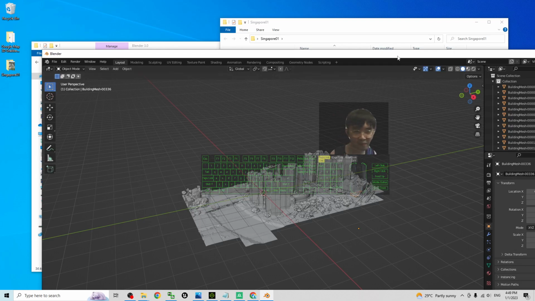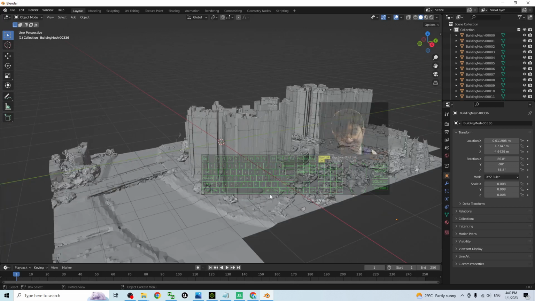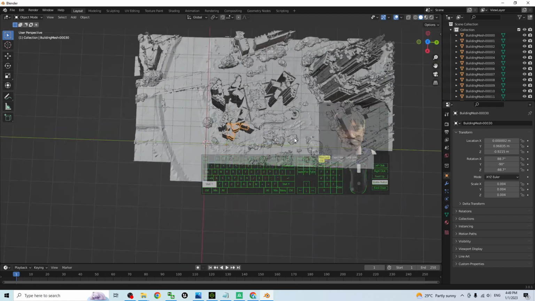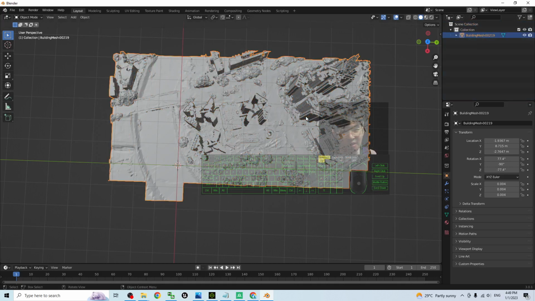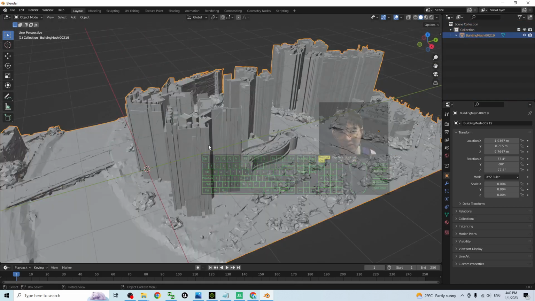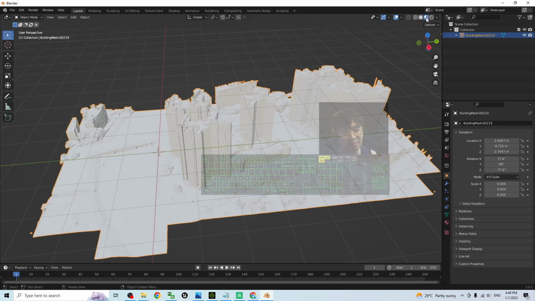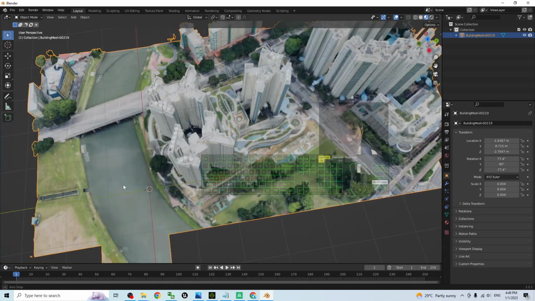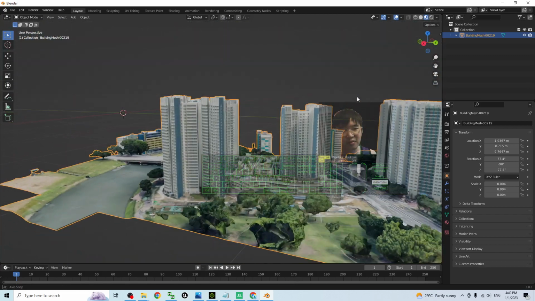Now you can see it already imported into the Blender, and these are really 3D meshes. So now just have a look. The first thing you are going to do is select everything. You can see it is multiple meshes. Just press Ctrl J to combine them into a single mesh. Done. Then you activate the texture here. Now you can see this is really the Google Map 3D, the whole territory already imported into the Blender.